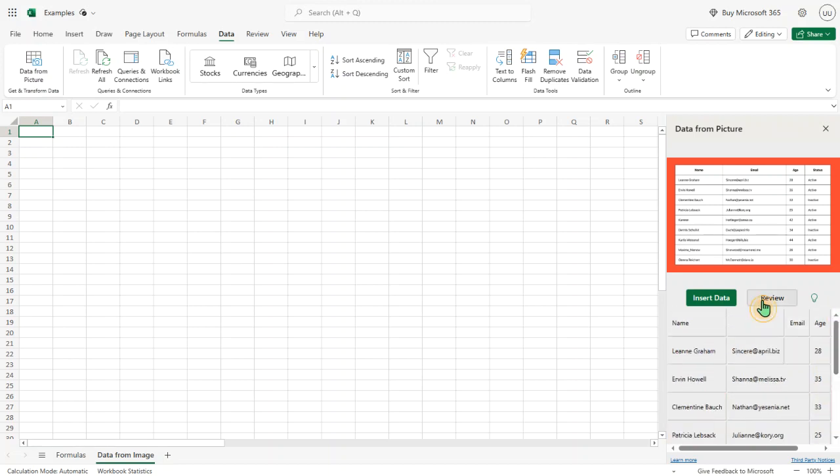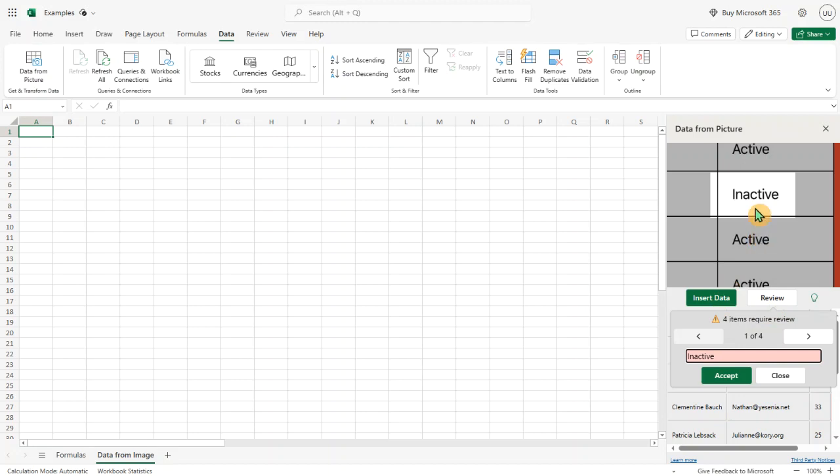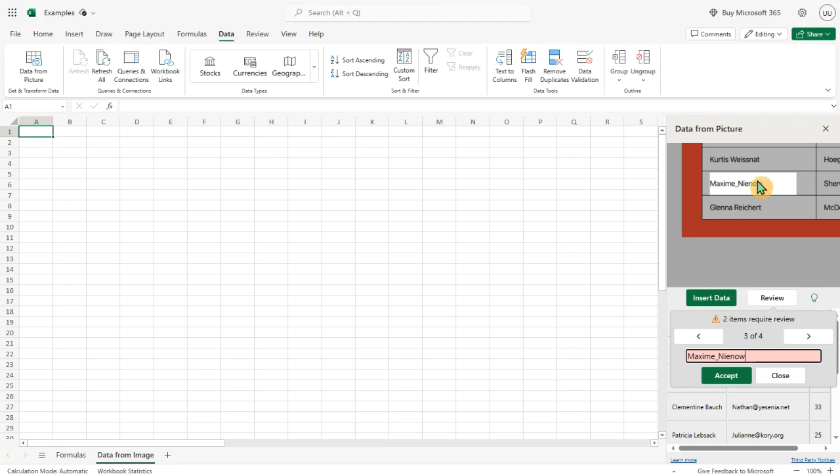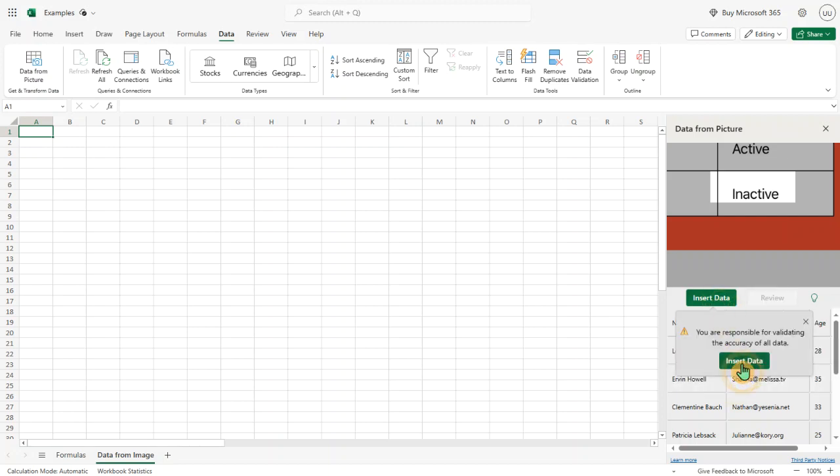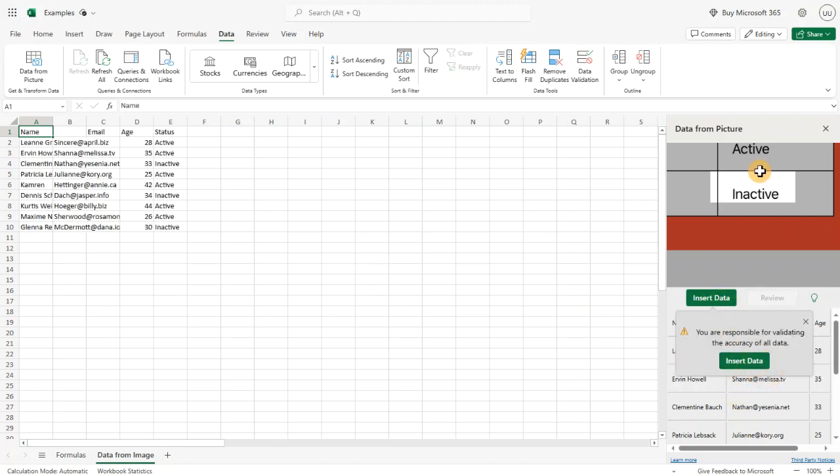I can click on review and review the data. If there are any changes I need to make, I can make them. So I'll say accept for this, accept for that. Whatever it feels is not accurately detected, the AI will tell us and we can make our changes. So here you can see the written underscore, and it feels something is not right with this. So I can change this format and put a space. I can say accept. I can say accept for the rest.